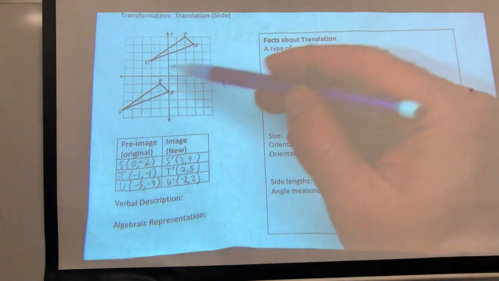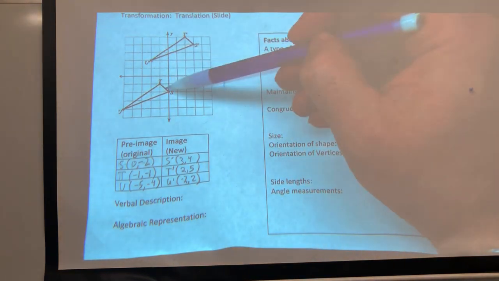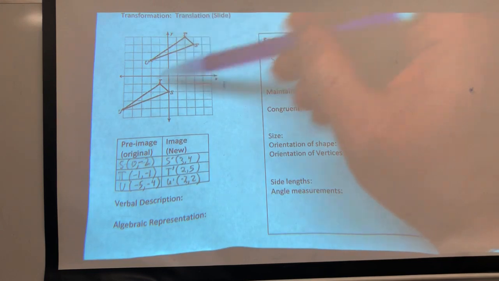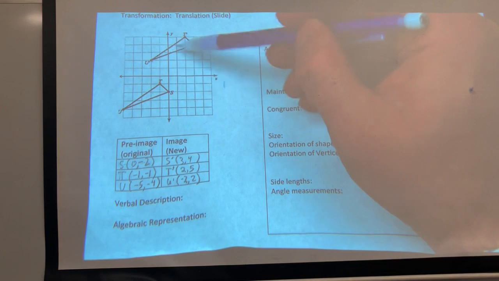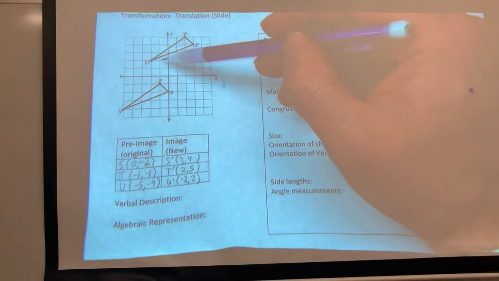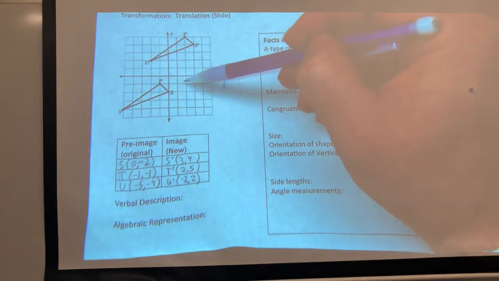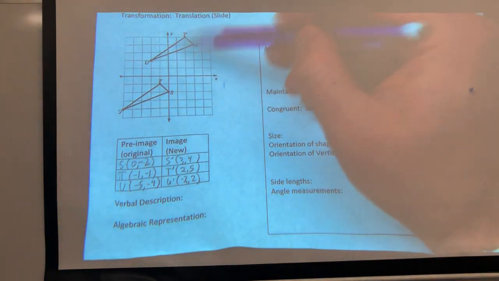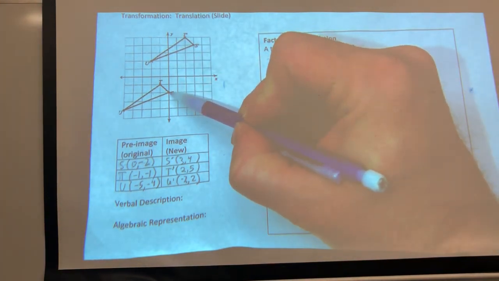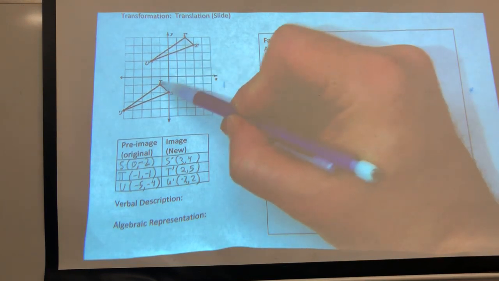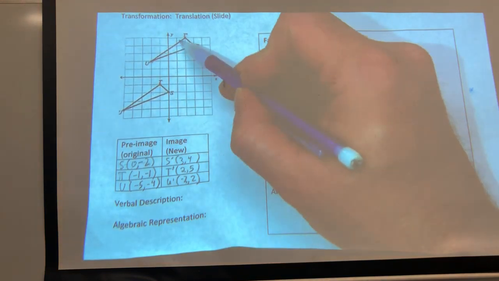So the way we're going to describe this translation is to describe how the shape moves. So we can choose any point, and they all move the same amount, the same direction, right? Because translation maintains congruence, meaning this shape is exactly like this shape. So each point has to move exactly the same amount, or else the shape would change somehow. It wouldn't be the same shape. So if we look at how the point S moves to S prime, that's going to be the same as how T moves to T prime and U moves to U prime, or any point really.